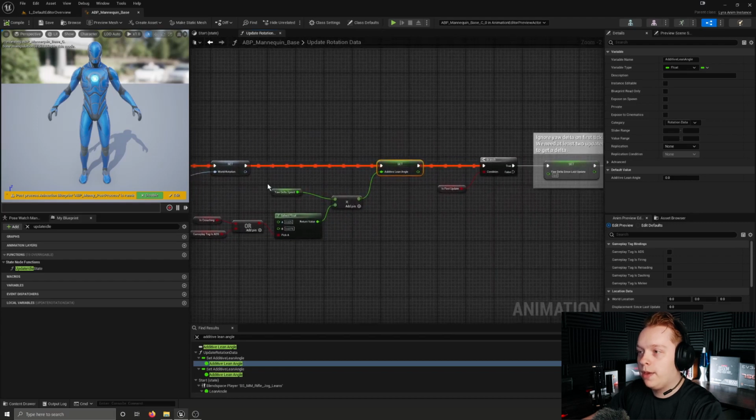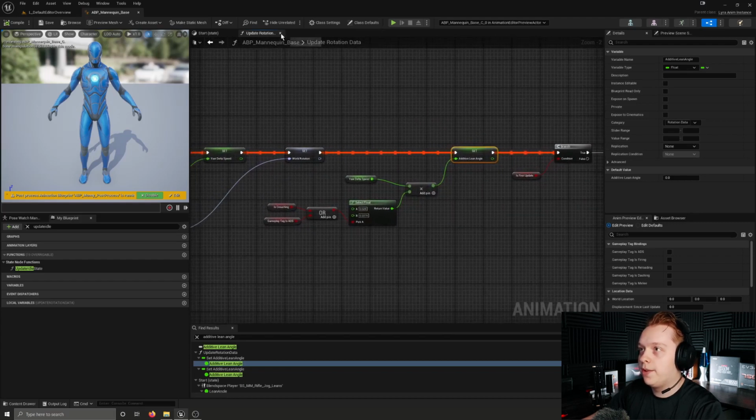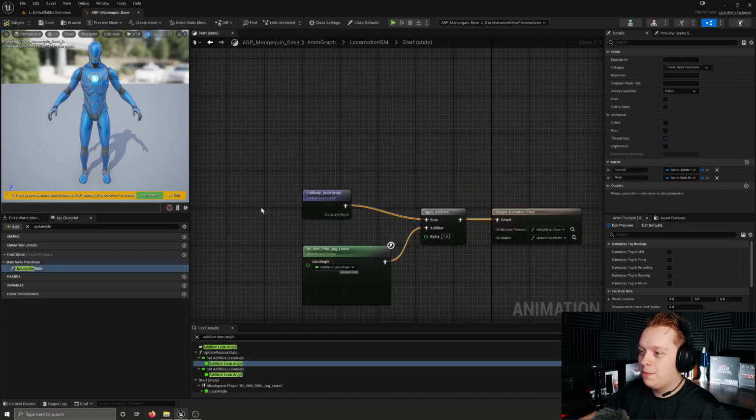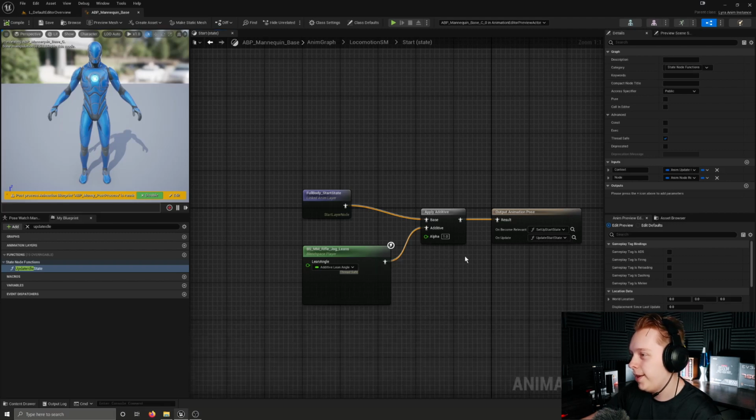So it looks like I didn't remember, but we would have looked over this in the previous video. There have been and will be other variables that are set inside of these functions, and if you're ever looking for where one is set and you can't find it, just use Find Results or search through the functions either way.